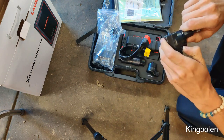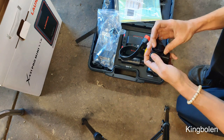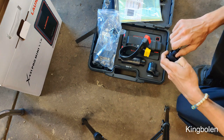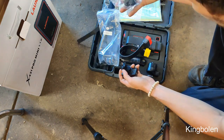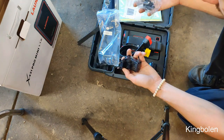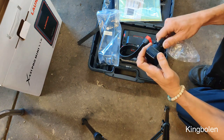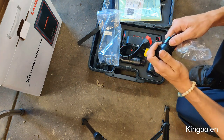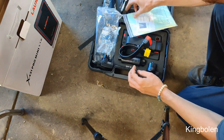Is this going to work? Yeah, so you change the end, I guess, to whatever you want. Which doesn't really help me, because I need a US plug, and it doesn't look like this has a US plug. Which is fine, I can deal with that.